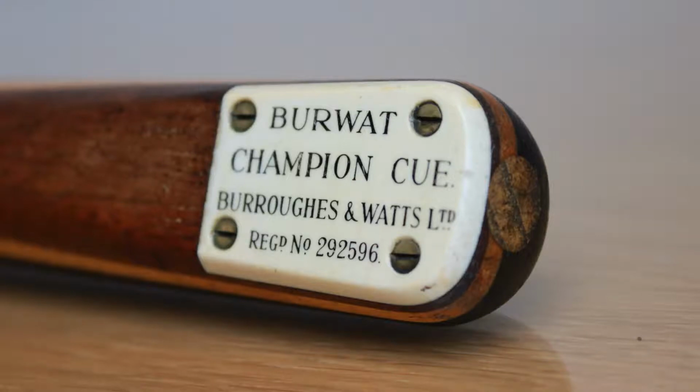Hi there, just taking a bit of a trip down memory lane and looking at some photographs of some cues that I've owned over the years, and thought it was a great opportunity to share with you the beauty of these cues and also some of the design details, and also where appropriate the history behind some of these cues.